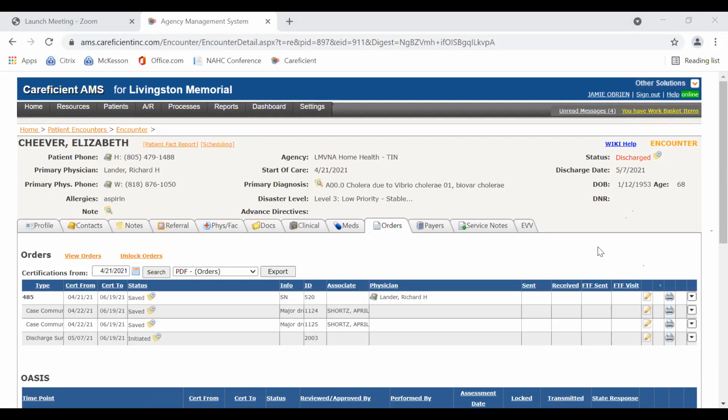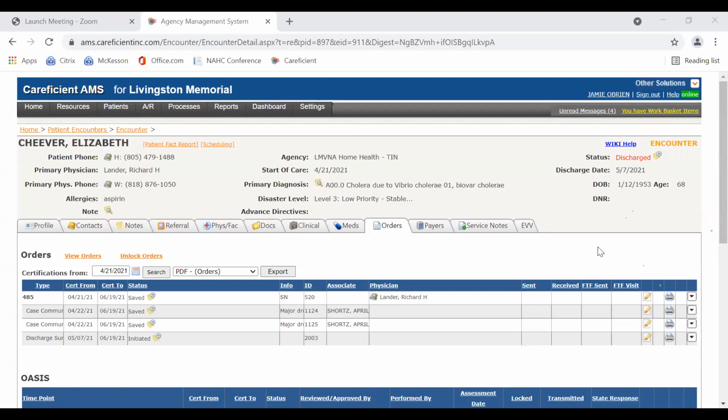It's for this patient, it's the patient's phone number. This is the doctor where it's going to. The referral source came from St. John's Valley Hospital. The discharge date, and we discharged to home or self-care, would have been the diagnosis, and it populates with the disciplines that we're seeing this patient. In this case, it's just SN.